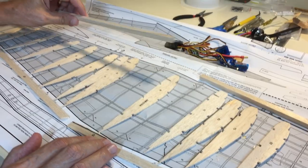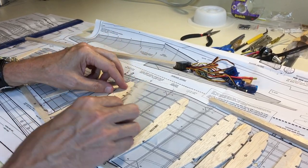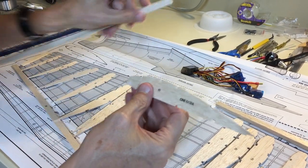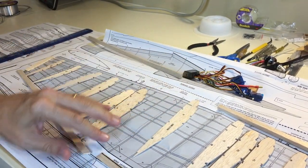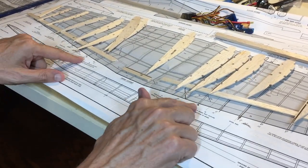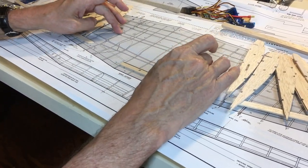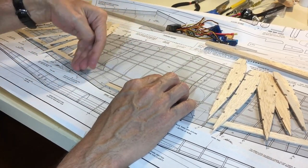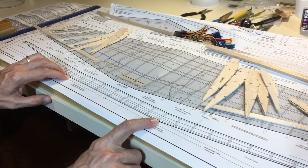Trailing edge, the leading edge is here. Note that there's a little note here that the leading edge is blocked up 7/32 of an inch high. That's because the rib curves up a little bit, so the spar is not level on the ground, it's up like that. Just something to keep in mind as you do it. The other thing that's a little bit off is you can see on this front view of the wing, the dihedral is at these points about a third out from the wing. It doesn't start at the beginning. The reason for that, when you look at the top view, the dihedral is here. This center box section is where all the landing gear is included. So the gear goes straight back, the dihedral goes up from here. Again, not a big deal, but just another reason to pay attention on the directions.